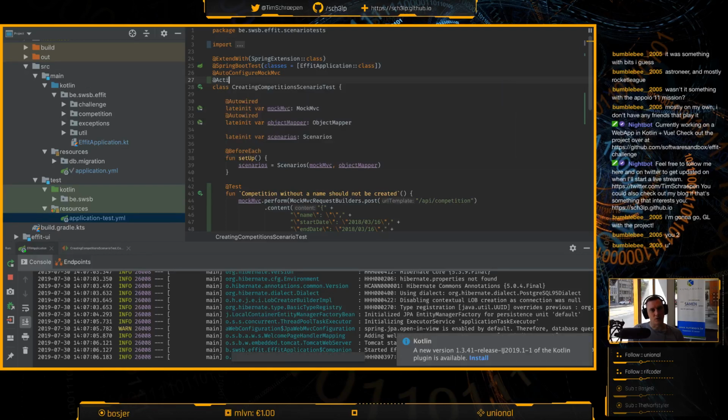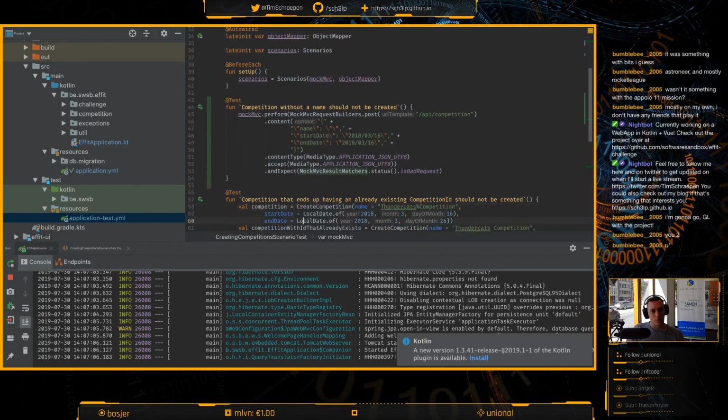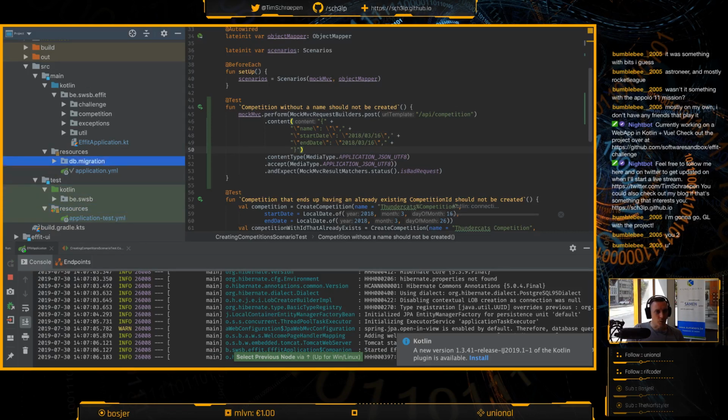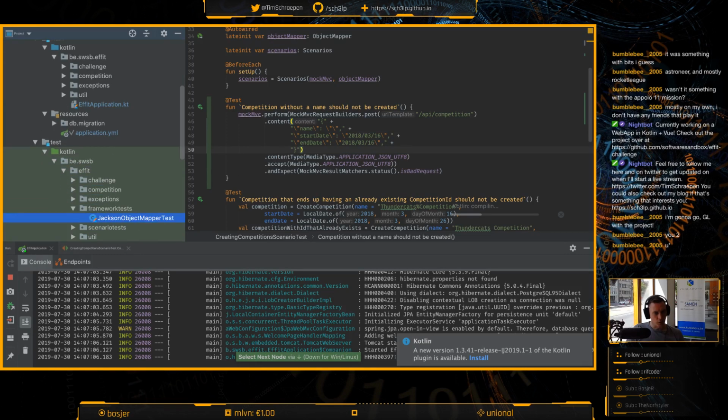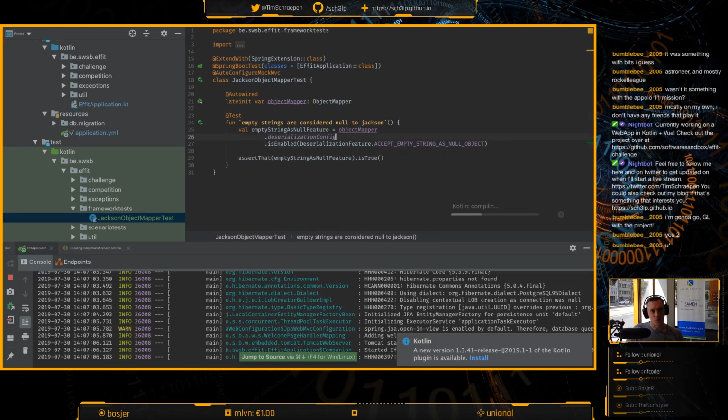Well, all of them except, maybe we need to rerun. Except the one I just added, which is the framework test, this one, Jackson Mapper, because I really wanted to load the actual application.